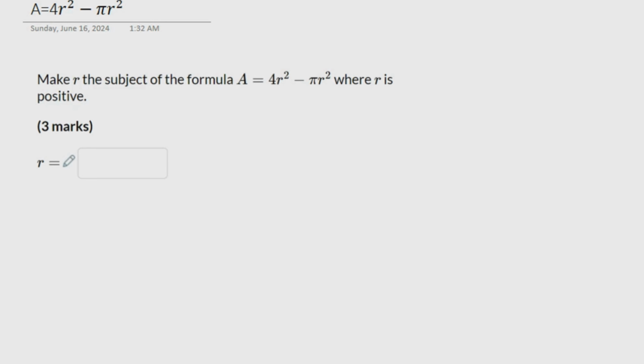Welcome back with another episode of Maths with Hira, and we are doing another equation here. We are solving another formula. We are evaluating it for a certain variable. We are solving for a certain variable. In this question, we are trying to make R the subject. So let's see how we are going to work this one out.